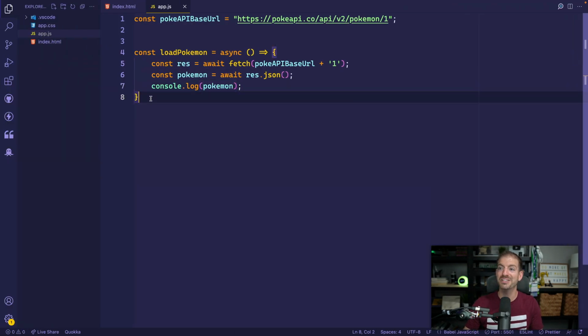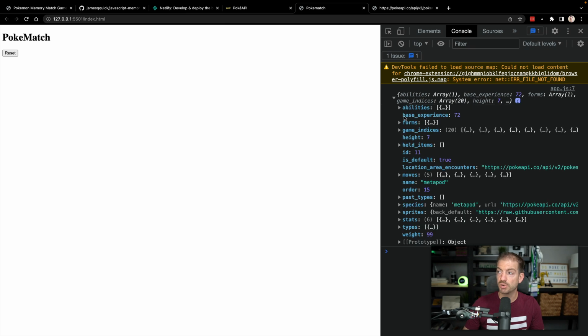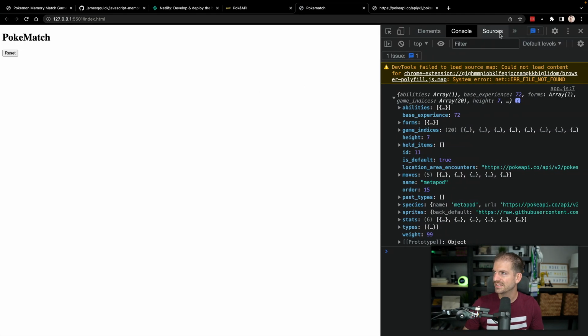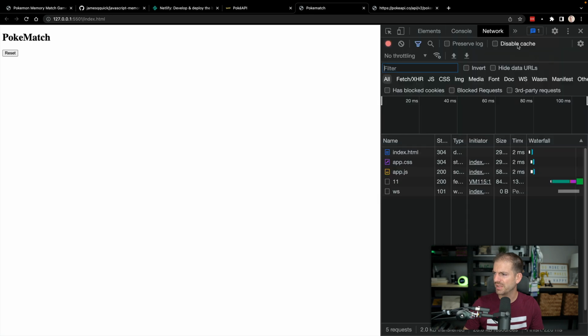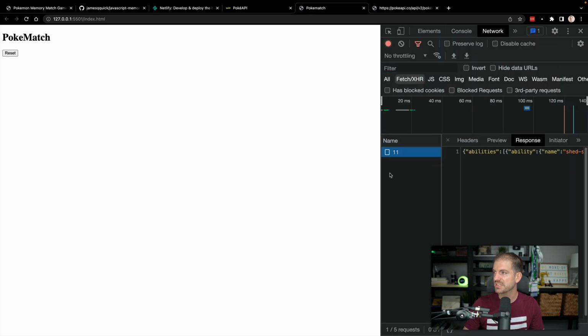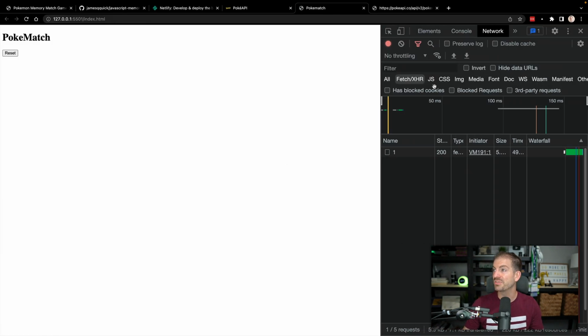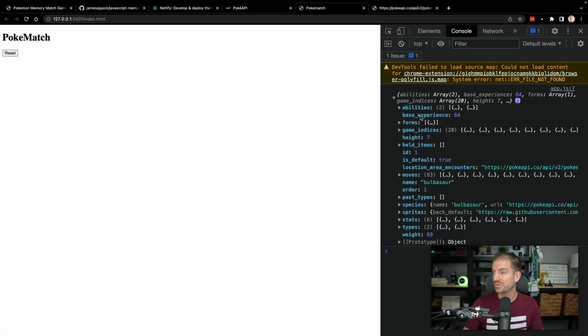So we need to actually call this function. So we'll call loadPokemon down here at the bottom. Now, hopefully, we'll see Bulbasaur is logged out. Actually, it says Metapod, which is weird. Did I type in 1? Let's check the network tab. I don't know why that didn't work. For some reason, it repeated. I think because I had the 1 in here. So weird. These random errors are fun to catch. So this should now be Bulbasaur. There we go. There's Bulbasaur.